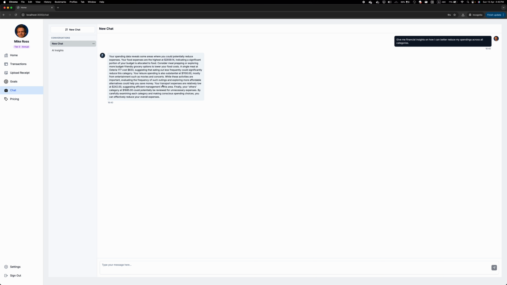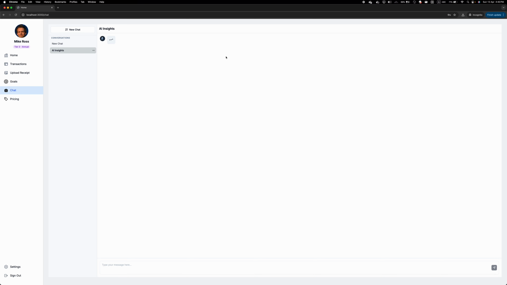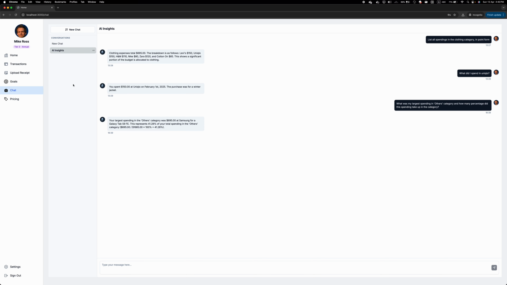So as you can see, this personal chat AI chatbot basically ingests all the receipt information and performs a RAG search on it to actually give us better insight on how to manage our finances, or if we have a quick question like this, it can answer us pretty accurately.